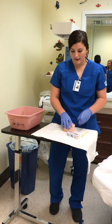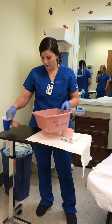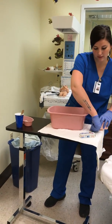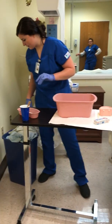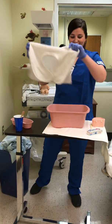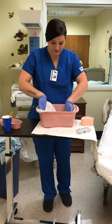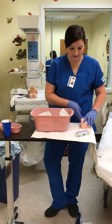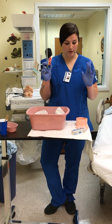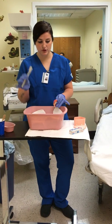Fresh gloves, and for this you are always going to line your sink with a clean towel. I'm going to pretend this is a clean towel. Dentures do slip out of your hand sometimes, so this is just a little extra padding to make sure you don't break them. You're always going to wash them separately. So you're going to start with this toothbrush.